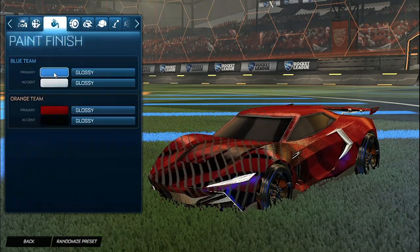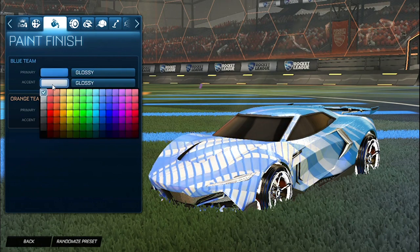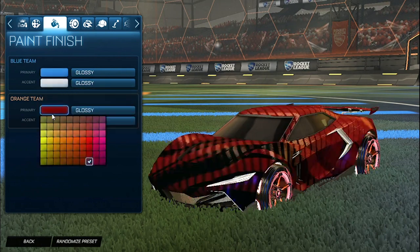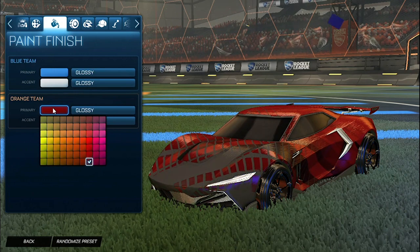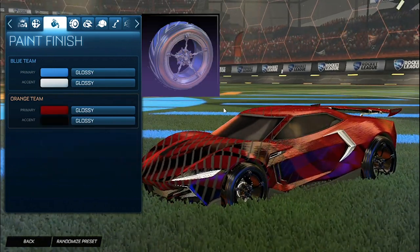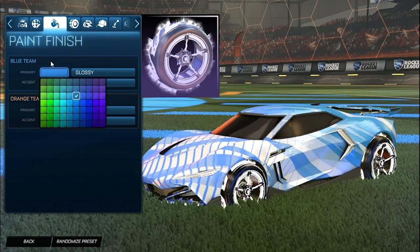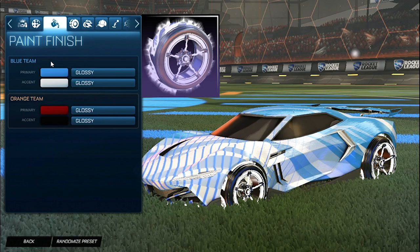For the colors, for the primary for the blue side, we do have a light Cobalt, and then the accent as white. And then for the primary for the orange side, we have a dark Crimson, with the accent as black. For the wheels, for the orange side, we do have the black FSLBs. And then for the blue side, we do have the titanium white FSLBs.